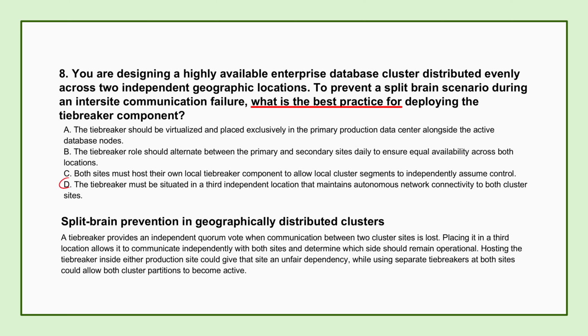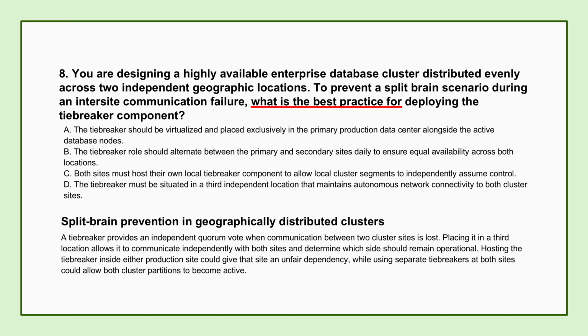And the third site prevents that. Yes. The independent third-party vote is a mathematical necessity to establish a quorum. If the link breaks, Site A asks the third site in Berlin, "Hey, can you see Site B?" And Berlin says, "Yes, Site B is perfectly fine, you just lost your direct link." Berlin then casts the tie-breaking vote to keep Site A active and immediately pauses Site B. It is the only way to avoid catastrophic data corruption. That is a critical safety mechanism.